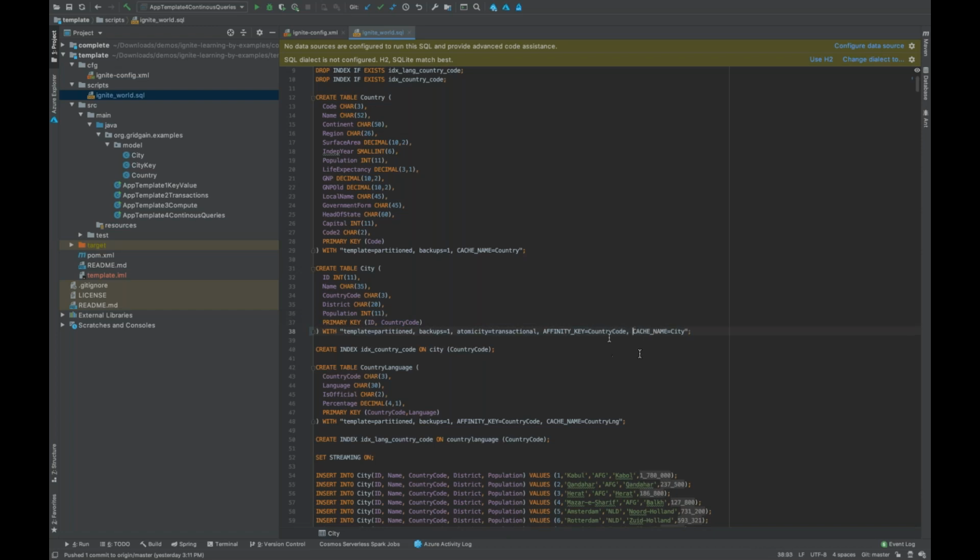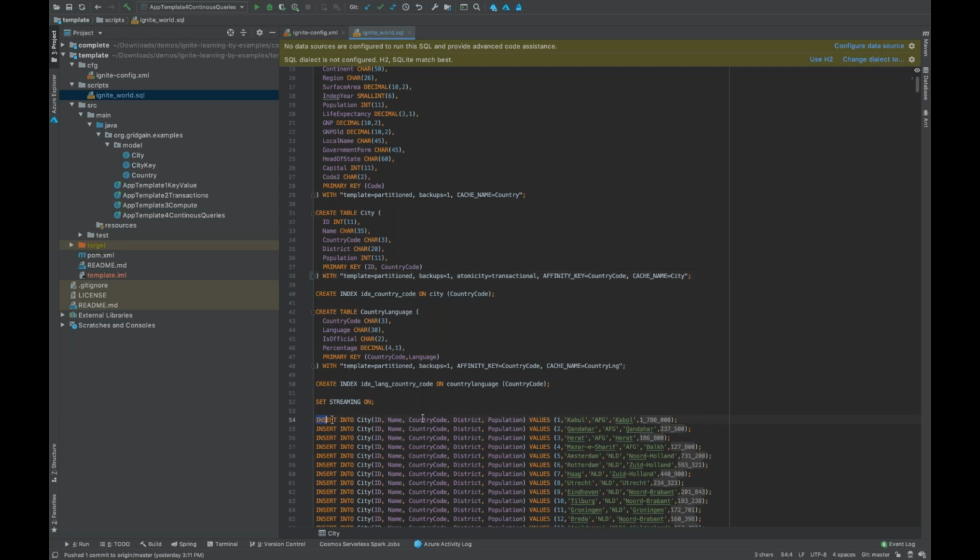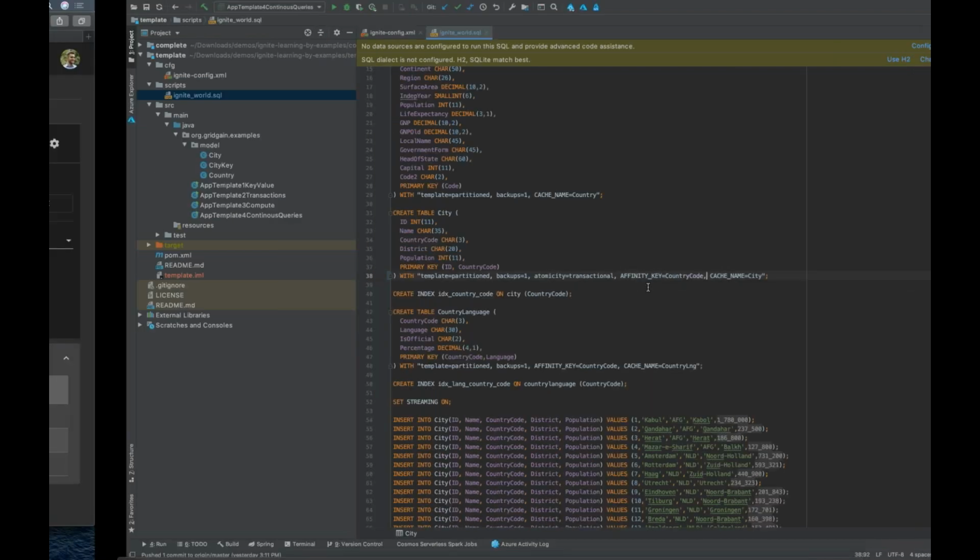What this instruction says is that whenever Ignite is inserting any city in the cluster, it will use the value of the country code to determine a target node that has to store a record. And it's not surprising that all the cities that share the same country code will reside on the same cluster node. All right, we've done this improvement.